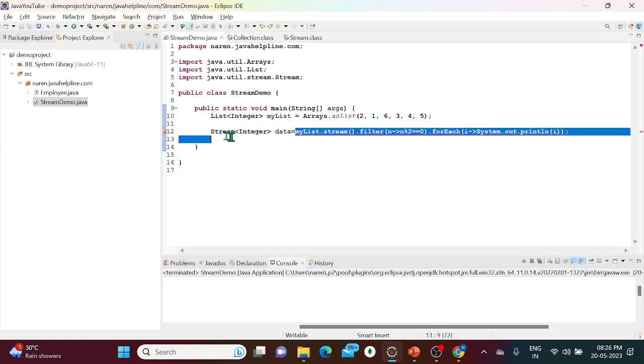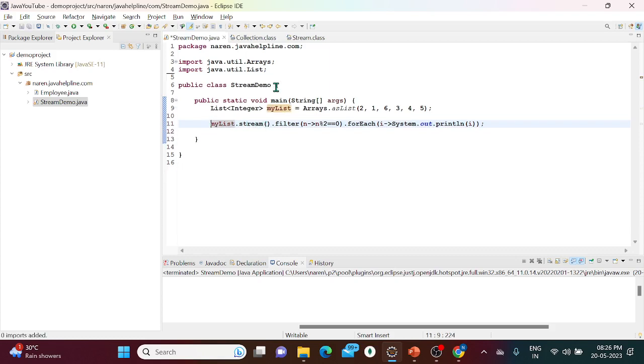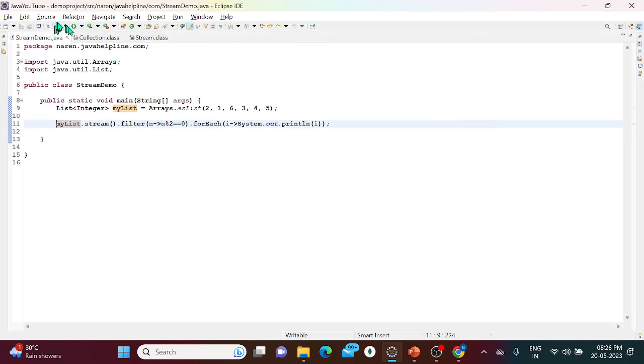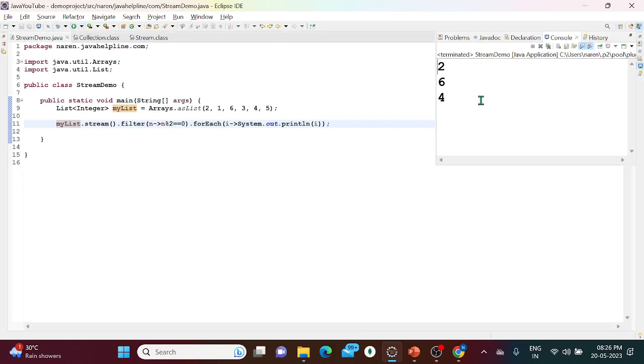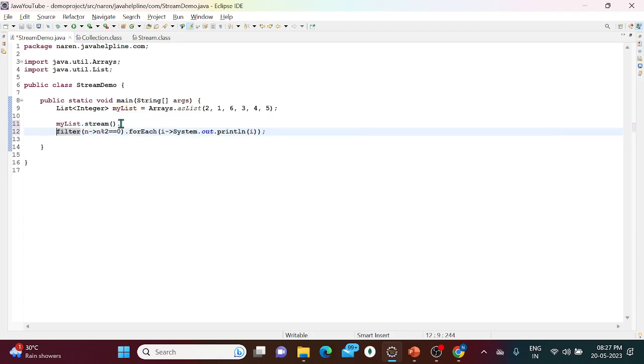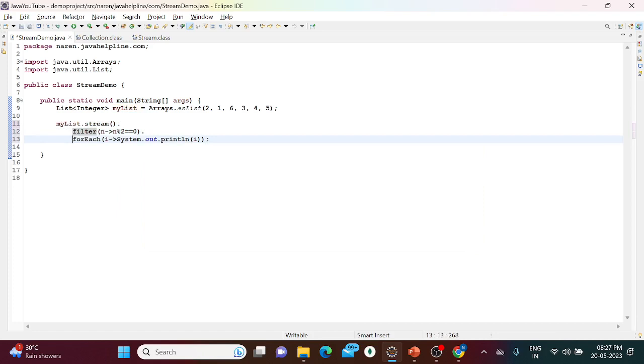No need to initialize here. So let's remove the input. It is giving the same result, right? We call this stream, it is a different stream, and upon that we call this filter, we got another stream, filtered to the even numbers, then that stream we are printing here.